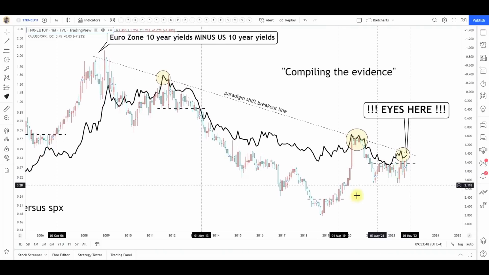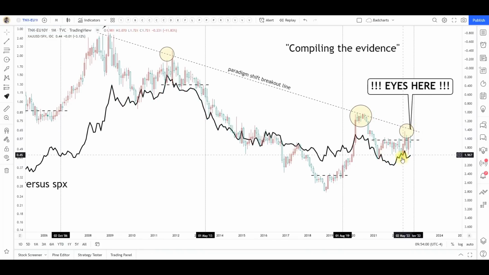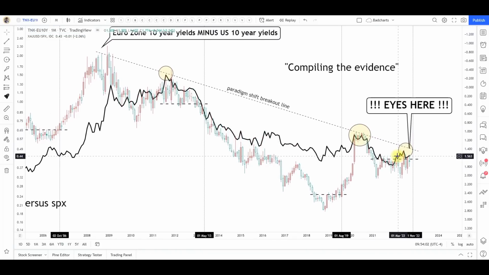So now we got to give the benefit of the doubt. Higher lows. The SPX divided by gold, the gold divided by SPX, is approaching its breakout line. So yes, of course, it could revert down on its breakout line, but it's closing in on it. So now you got to watch out for breakout mode, right? For confirmed breakout mode. And that's where we are now. A lot of people say, oh, it's going to turn back down. Well, it didn't even test it yet. So let's go see what it tests.